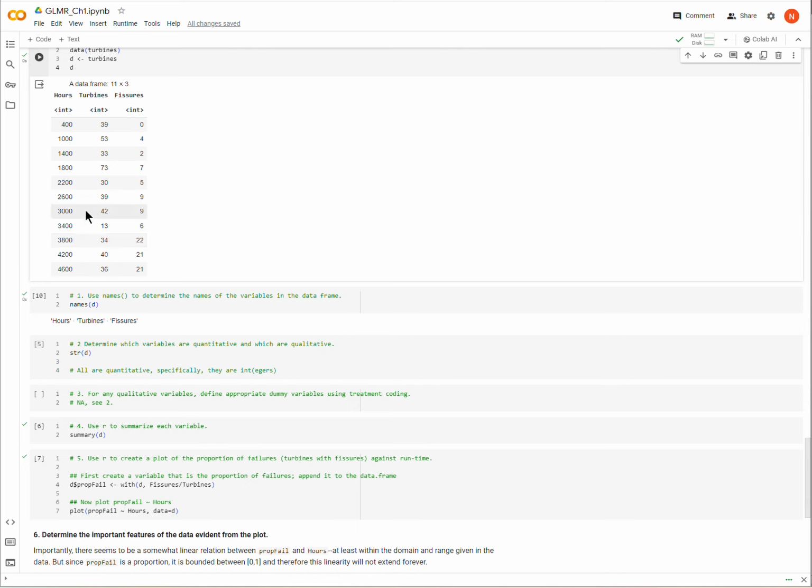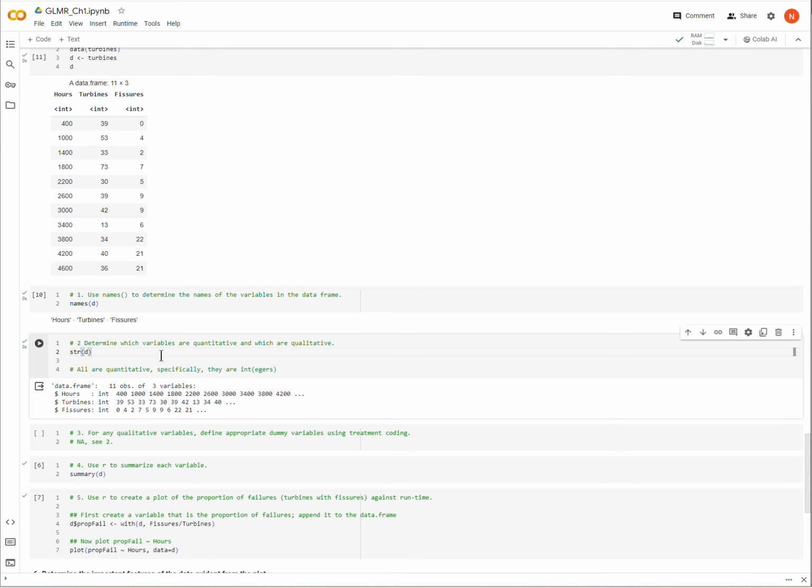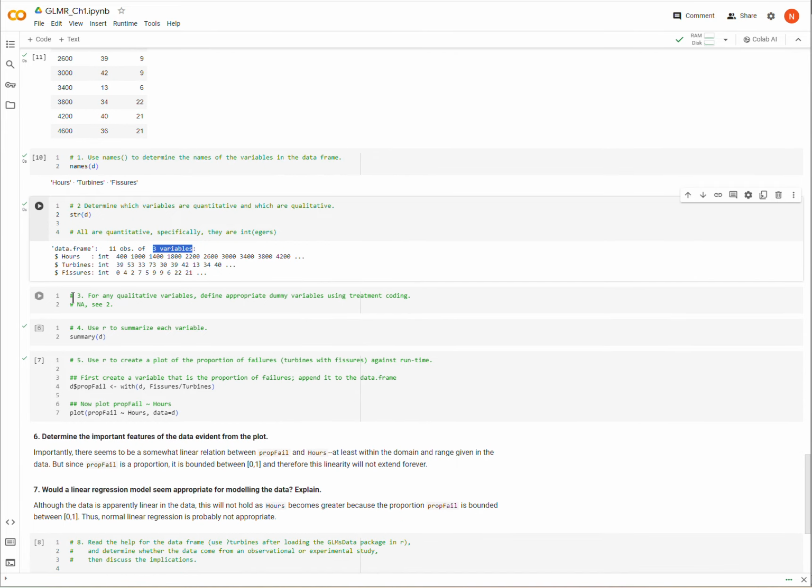Okay, but when you get a really big data set and you want kind of a summarized view, you can use the structure or str, and then pass in whatever thing you're trying to get the structure of. And this gives you how many rows, right? 11 rows or observations with 3 variables or 3 columns. Okay, and the columns are hours, turbines, fissures.